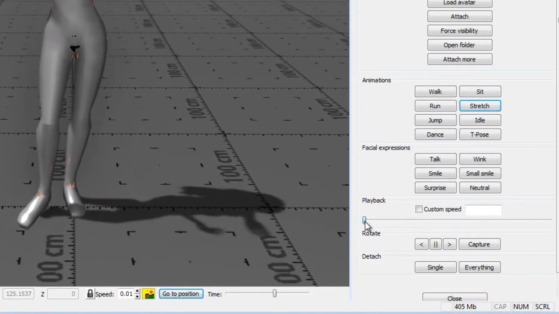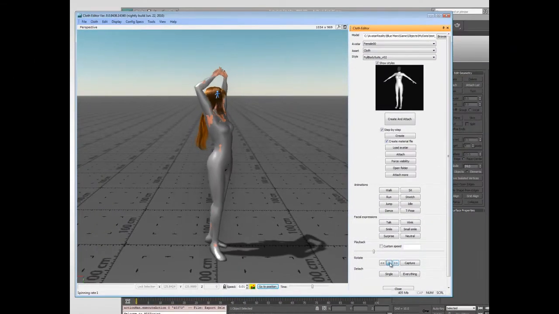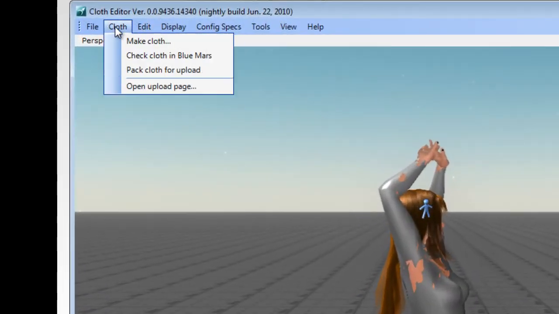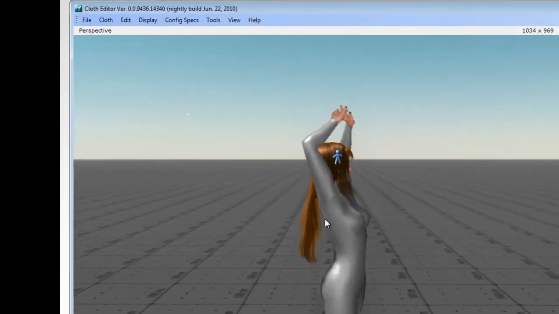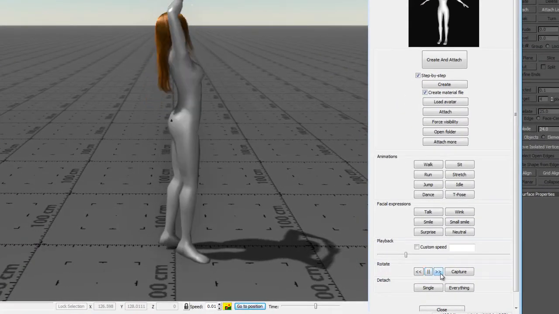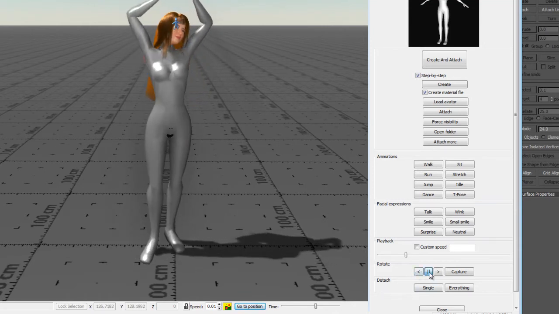We have this new feature we can use to test items with animations, and a playback slider to quickly go through the animations. Here is another new feature, depth bias. This is what happens in the engine. It corrects issues with penetration. As you can tell right here on the sides, it still causes issues because it pushes everything in the direction of the camera, so things that are on the side aren't being pushed toward the side, so it doesn't fix everything.